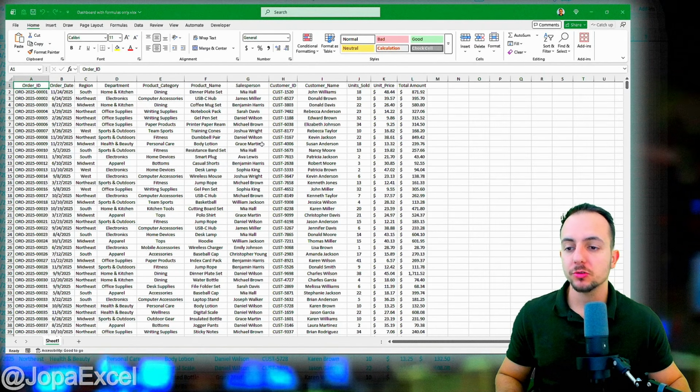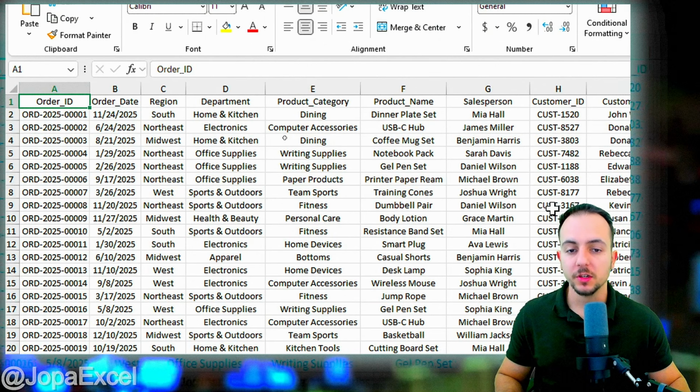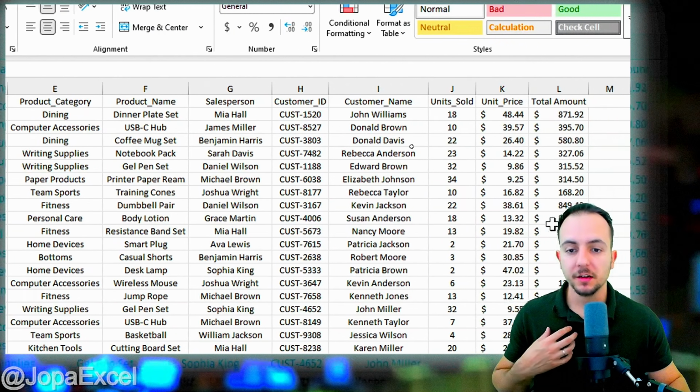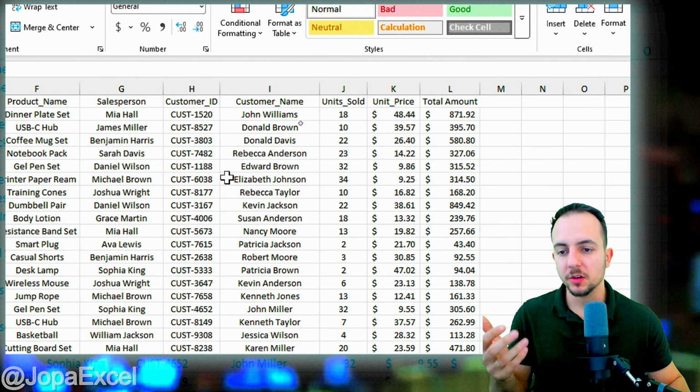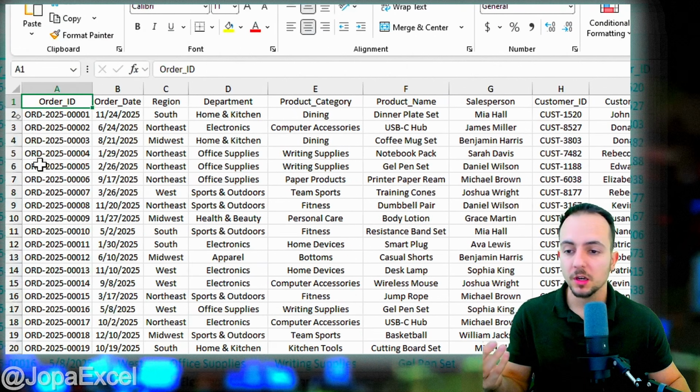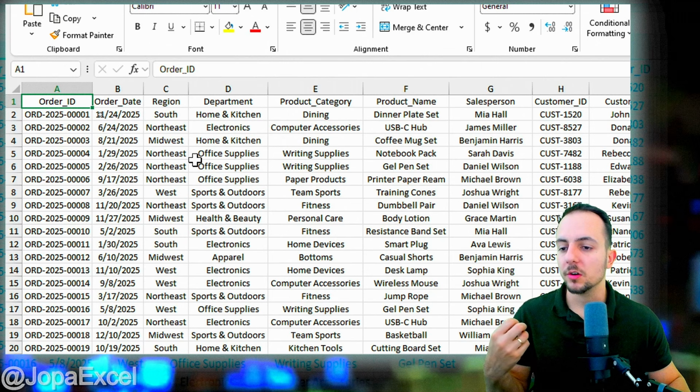To get started and to create any type of analysis in Excel, the first thing we need is to have a data set. And in my case, I have this sales report, but it actually doesn't matter if it's not a sales report. Even if it would be something else, a hospital data set, human resources, or logistics, purchasing, etc. It would work properly, right?